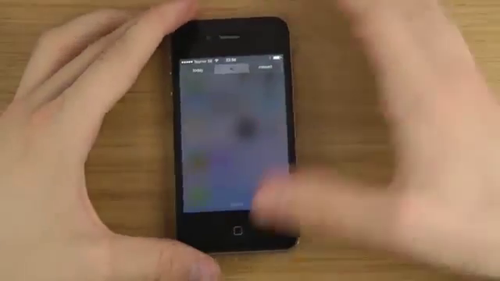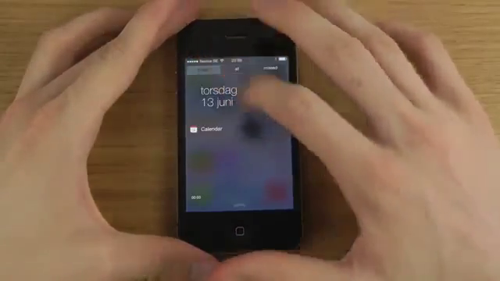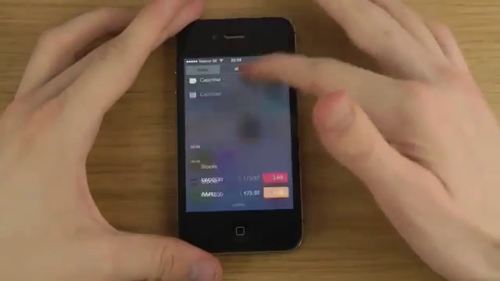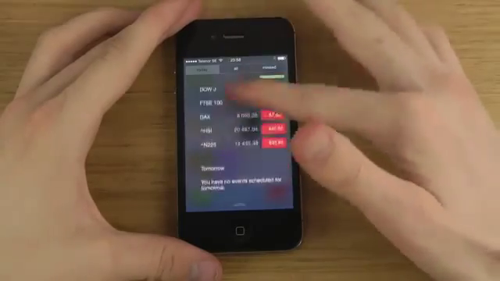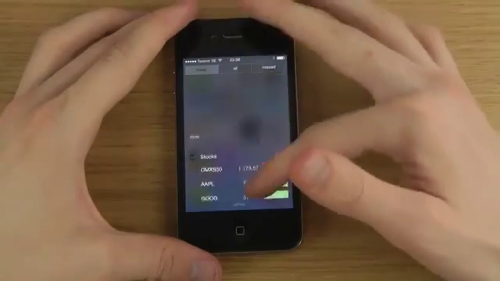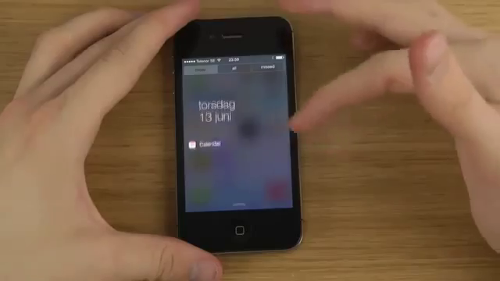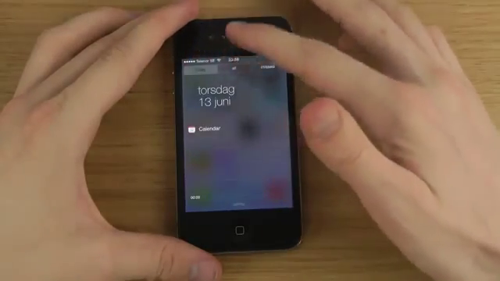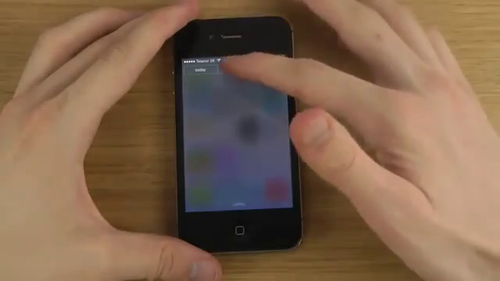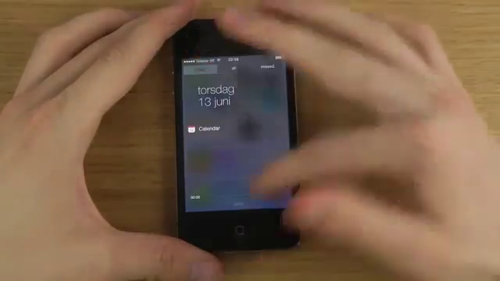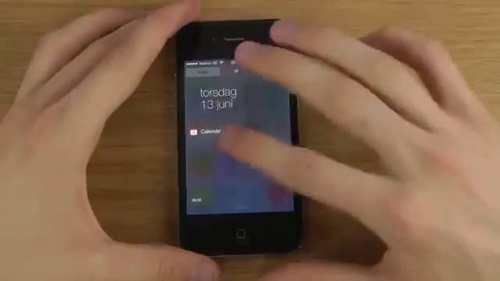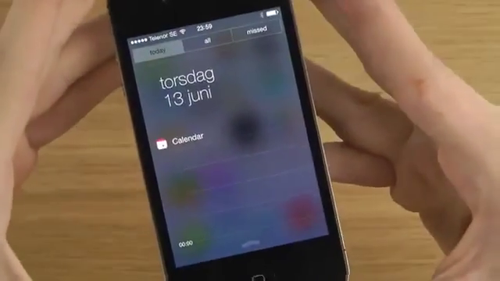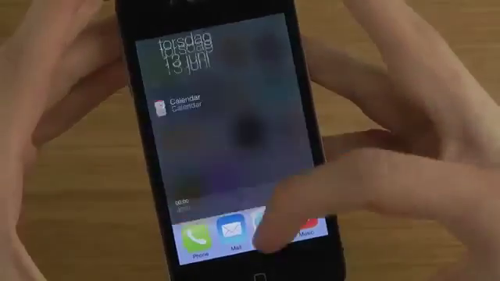Also, when we swipe down here now, we can see that they are focusing a lot on the calendar, and also the stocks. I'm not sure that many people care about that though. But in your calendar, you'll probably also be able to see all the notifications and missed notifications and stuff. Or that may perhaps also just be the calendar. You can also see that you get a nice transparent window here, so you can see through, which is pretty nice actually.